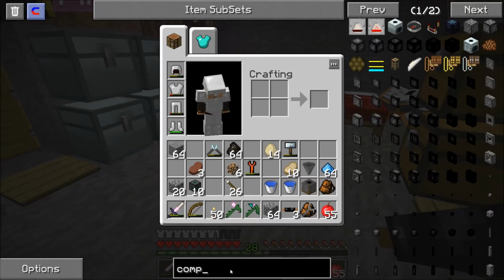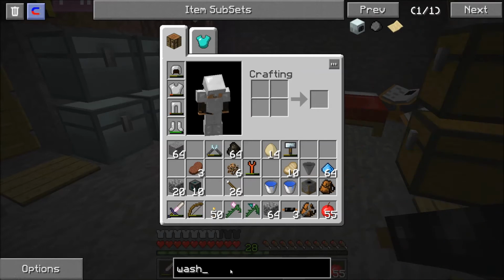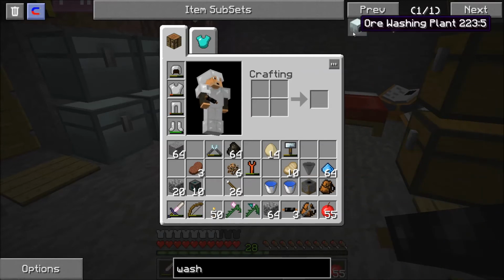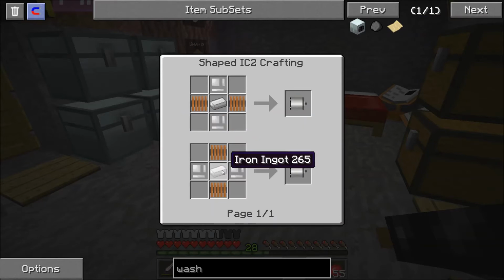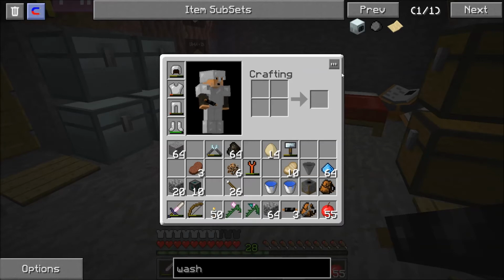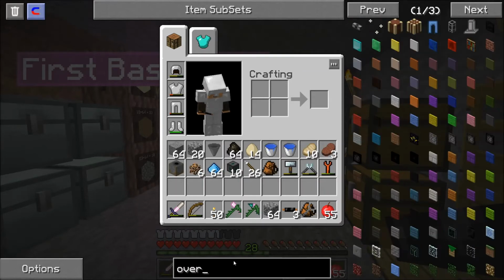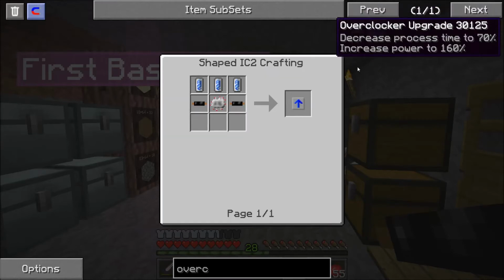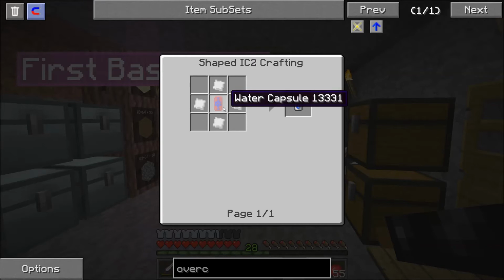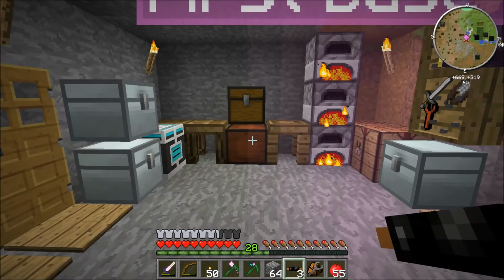Well, the next thing we want to build is going to be an ore washing plant. And that's going to be complicated. Not too bad, though. What does it take to build overclockers now? 10K coolant cells, which are made by surrounding water cells with tin plates. So I could build that. Then a couple circuits. Okay. So I think next we're going to build overclockers.